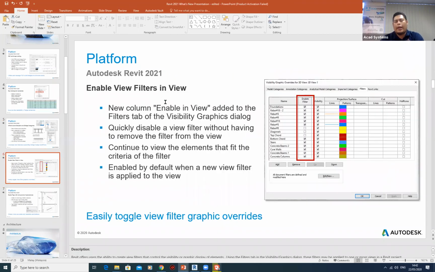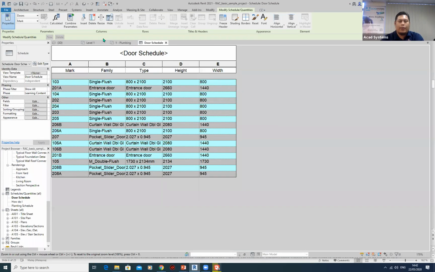Another feature that is available in Revit 2021 is how Revit enhanced the view filters. Why do people need these view filters?